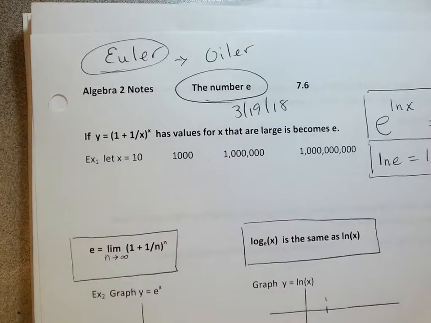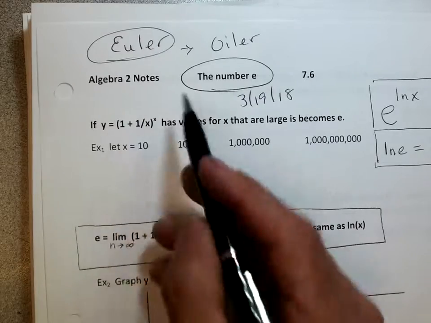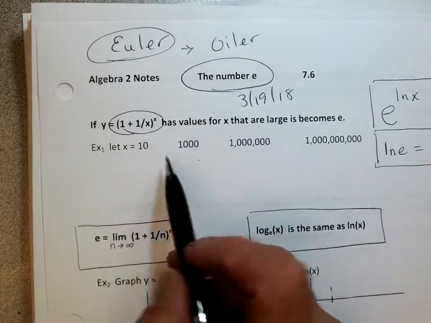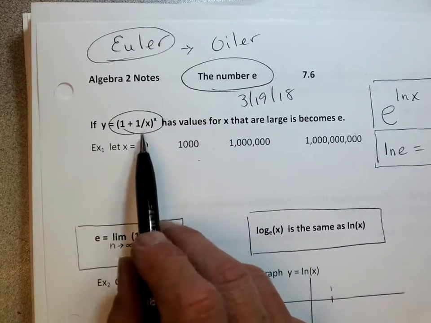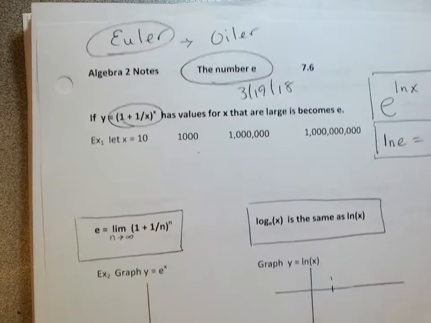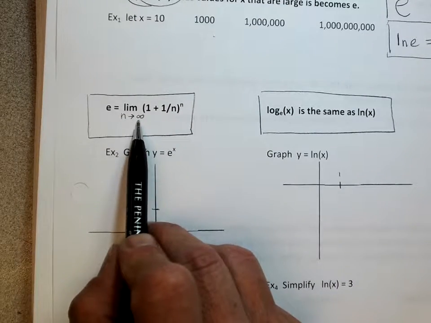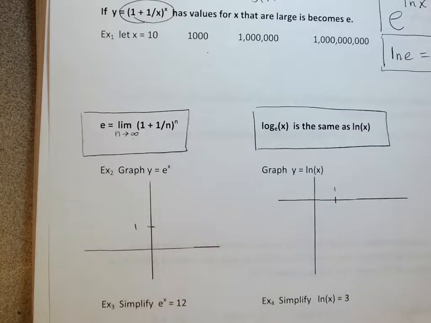How do we find the number e? So before we do a whole lot, the number e comes from this equation, okay? So what we want to do is, as the value of x gets bigger, we get closer and closer to the value of e. In fact, if we can make the number so big that it's infinity, we would get exactly the number e. So let me go ahead and do some of this on my calculator, okay?